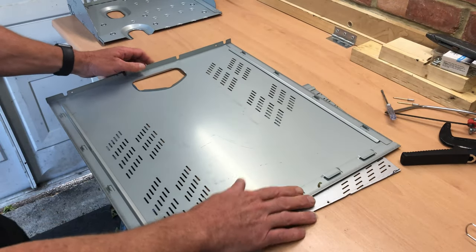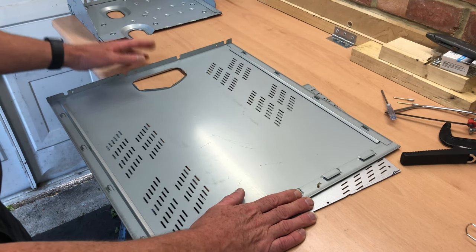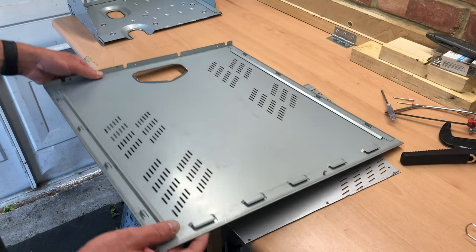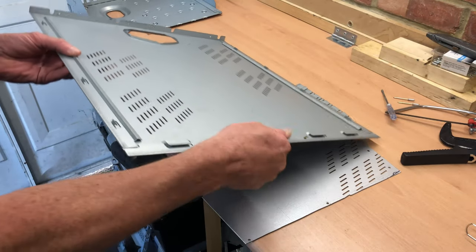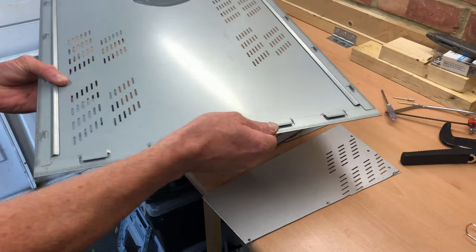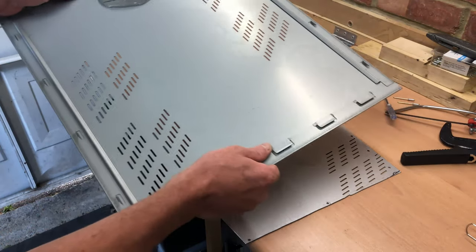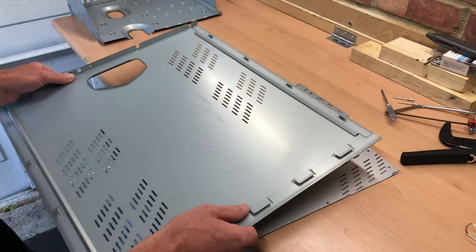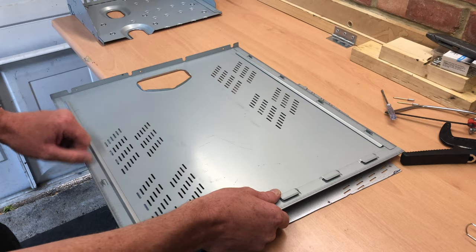Okay, so here's one of the side panels. And this is what I'm going to use for the side panels of the actual test bed. That's mainly because it's finished nicely along the edges here. And these are obviously going to add a little bit of stiffness as well, because it's double folded, the steel here. So what I'm going to do is cut a couple of side panels out and I'm going to use those to fit on the side of the actual test bench itself.